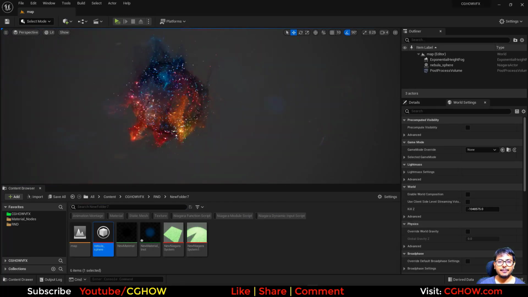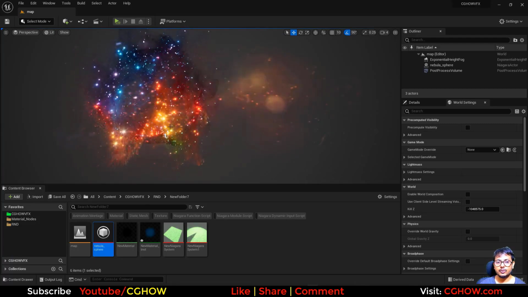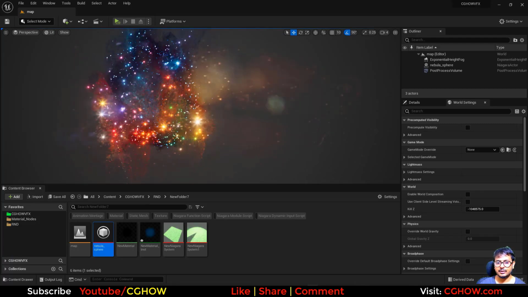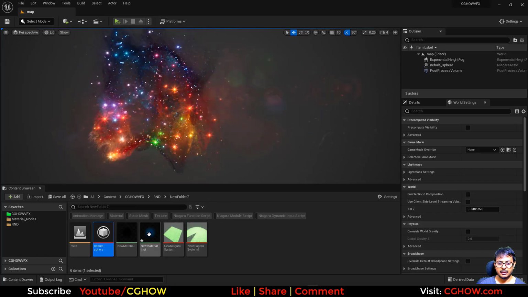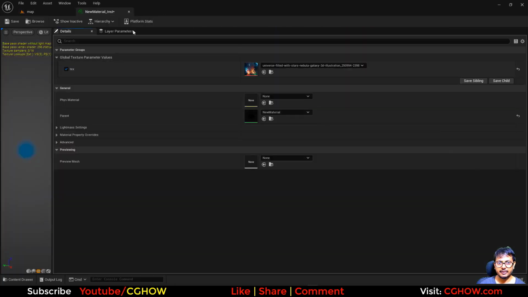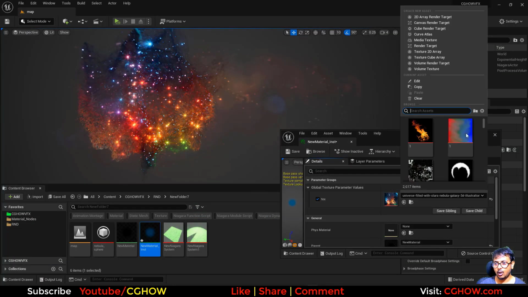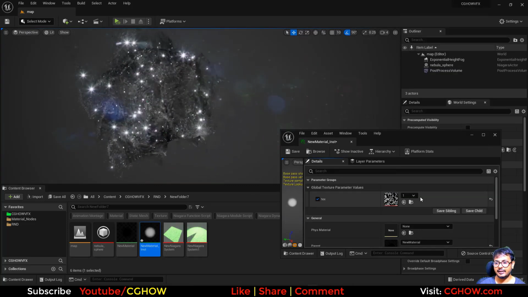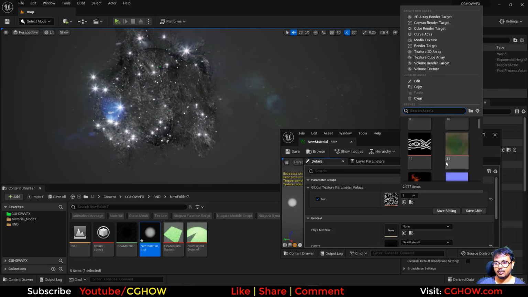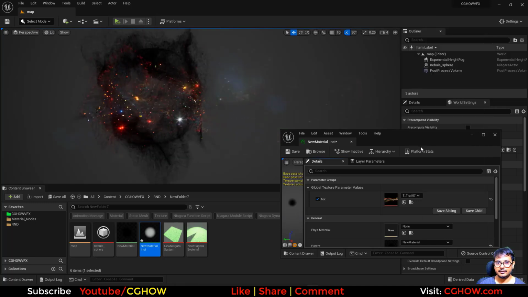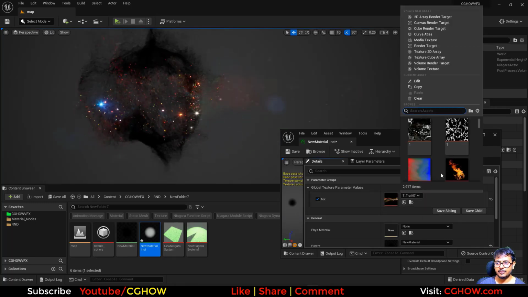I'll put this on my Patreon, but I will not include the textures I am using. I'll maybe just use a basic noise texture when I put it on the Patreon. All these nebula textures you can find yourself. I'll just apply any texture and put that file on my Patreon. Any texture you take will give you something cool.